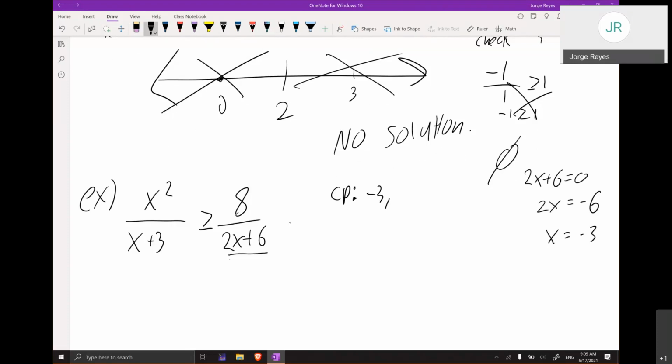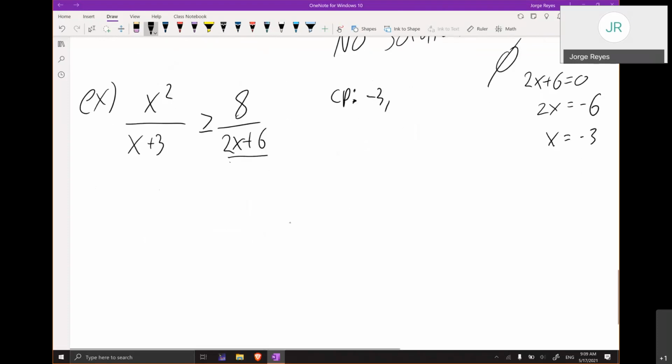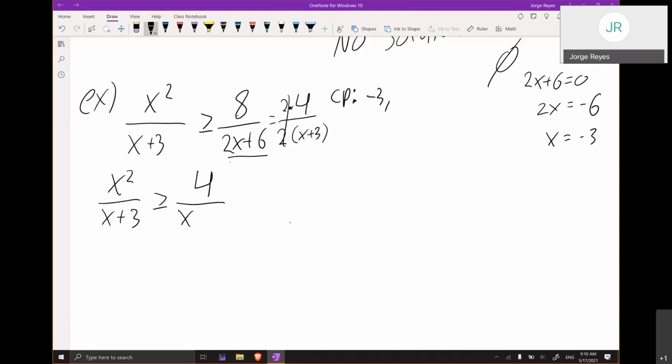Actually, I just noticed this. Your textbook is being a little bit weird here. You could totally factor this thing, right? Take out, this is 4 times 2, and take out a 2 from this, and cancel. So actually, your textbook should have written this. Okay, they're just trying to annoy you. That's okay. All right. And now we can actually do something very nice.